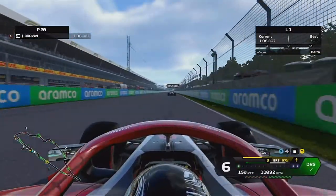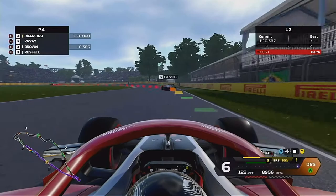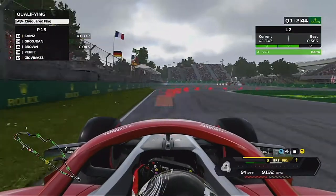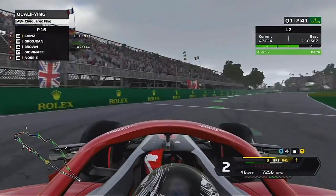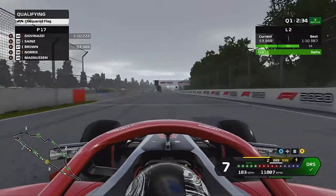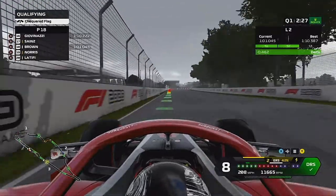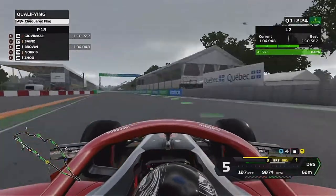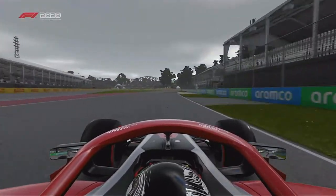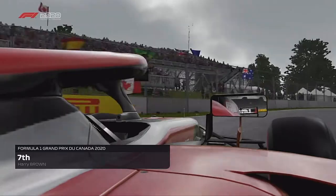I will link it down below. Into qualifying for Canada — we just did another upgrade on the durability side. We got a nice tow off George Russell in that first run and we actually go P4. But you can see it's starting to darken up a little bit and we've dropped to P16, briefly P15. We are half a second up nearly through the final chicane — hopefully the wall of champions isn't waiting for us. We get through unscathed, cross the line, and go up from P18 into P7. We will progress into Q2.